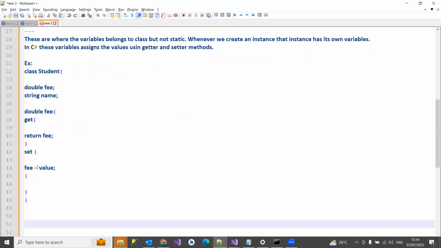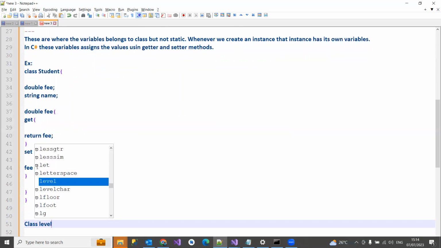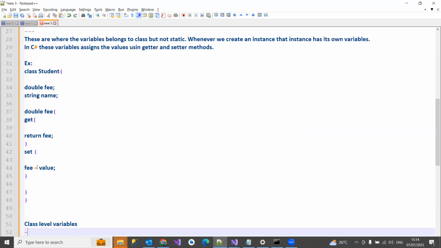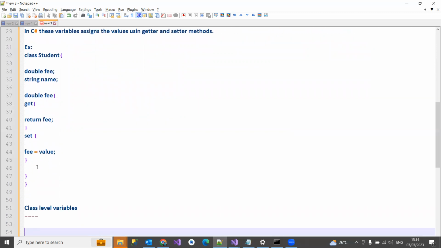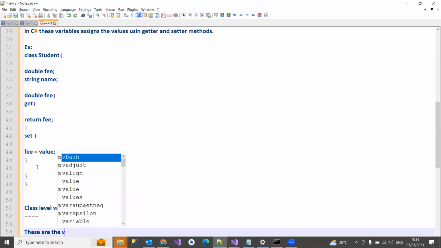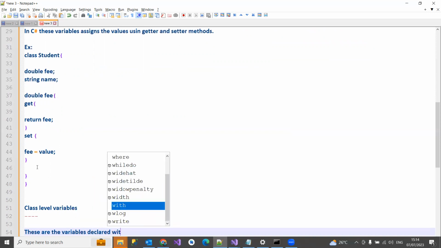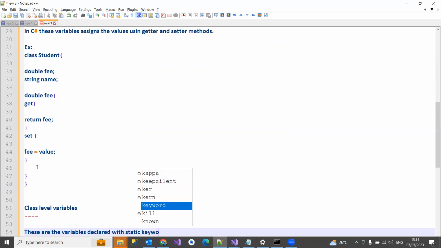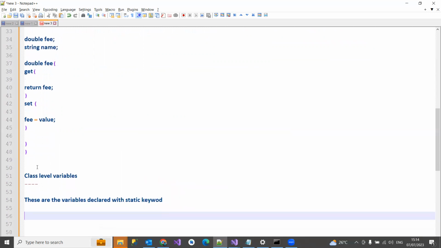Okay, coming to the next one, class level variables. What are class level variables? These are variables declared with the static keyword. Got it? That means when a variable is created with the static keyword in the class, those are class level variables.